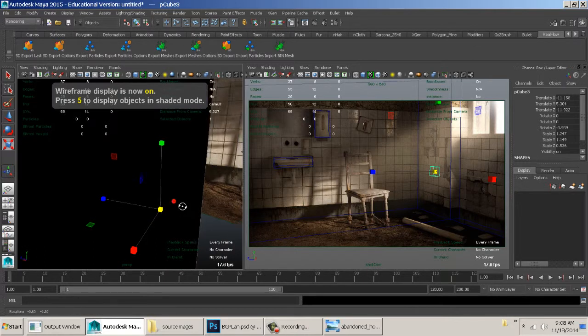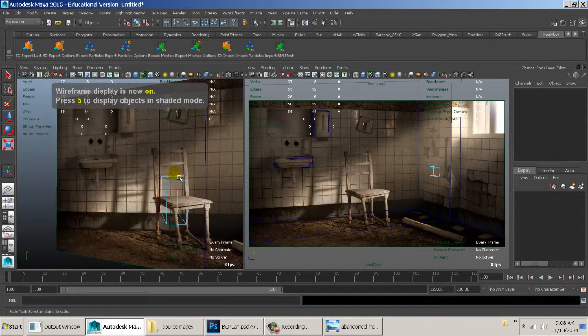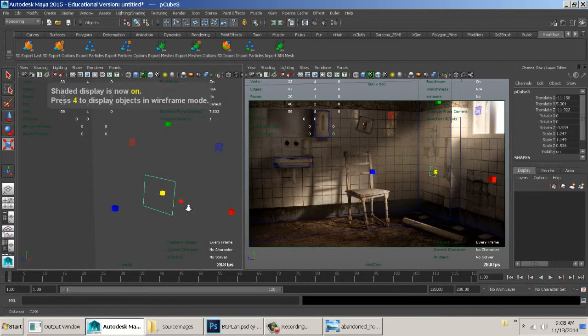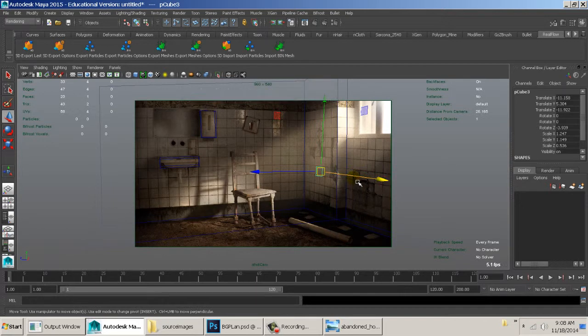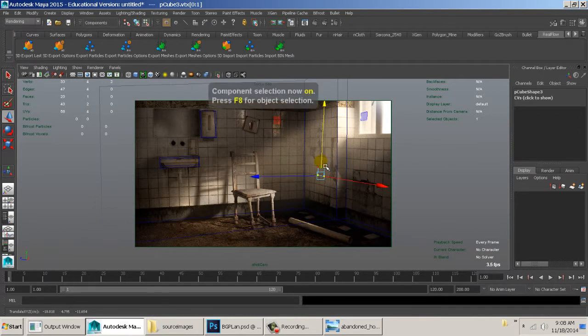For this one, I'm going to delete the back faces of this, just so I can see that a little bit clearer. I'm just trying to line this one tile up. There you go.